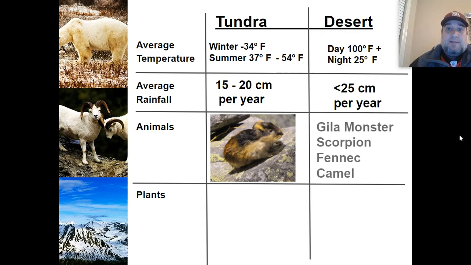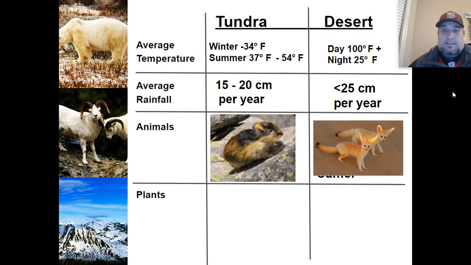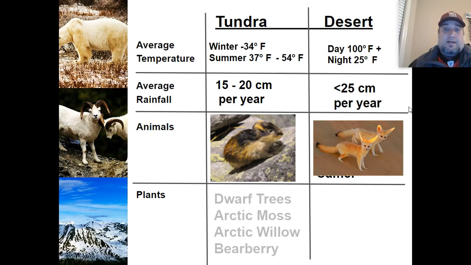All right, how about for the desert? What kind of animals are we looking at? Gila monster, which is poisonous. I'm sorry, it's venomous, and it's just a large lizard. Scorpions, fennec foxes, and camels are also animals that we're going to see there. And here's the fennec fox. It's very small, about 3 feet long and about 2 feet tall. They have the largest ears compared to their bodies in the animal kingdom, which lets them cool down, because remember that they have to survive in the desert. And again, these animals have to survive with very little amounts of water and obviously crazy changes in temperatures as well.